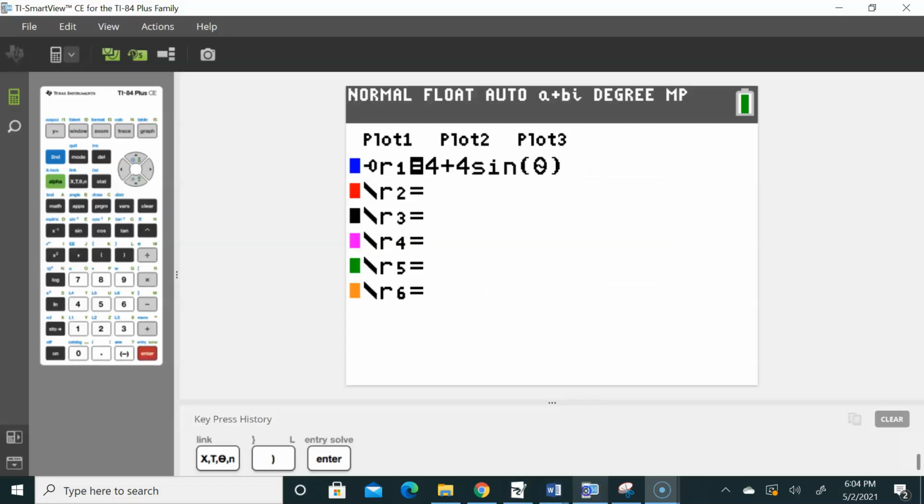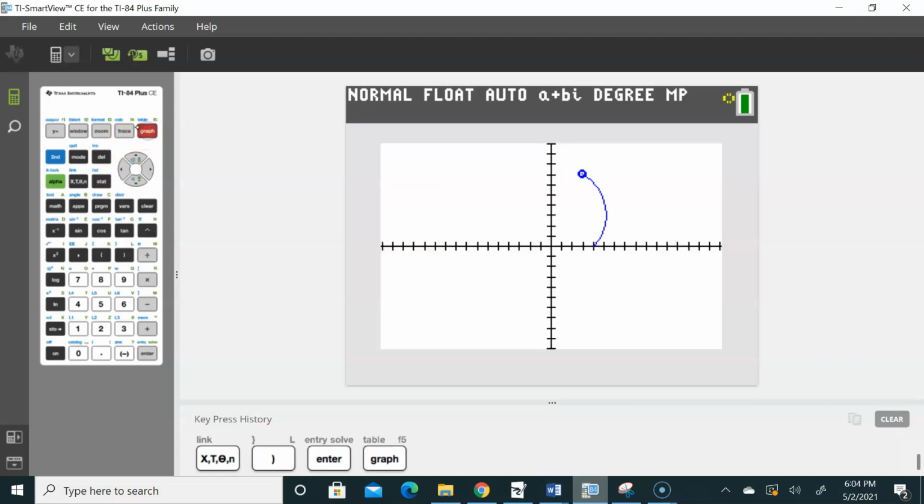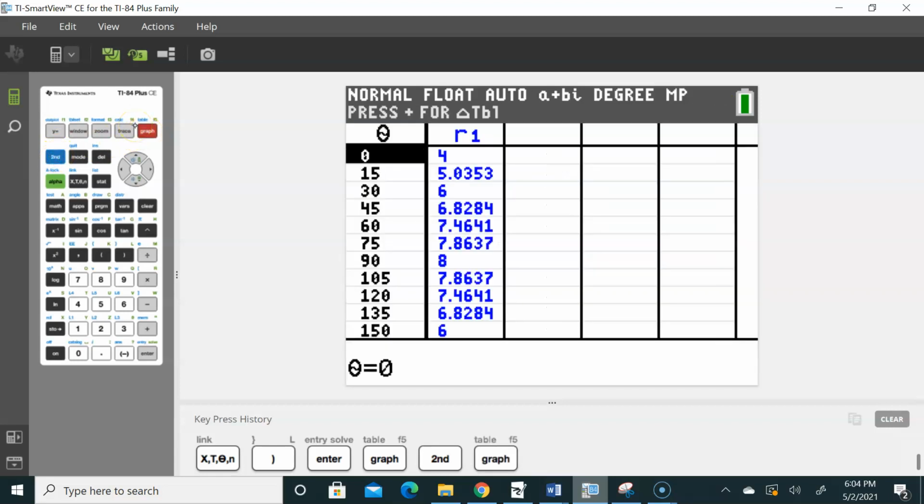So I go to my calculator to help me out here, and I put it in here, and I've already set it up. I've done my zoom 5, zoom 6. I'm going to hit graph. We get this little weird looking shape. It's called a cardioid because it looks like a heart. I can slow it down if you want, but notice it doesn't draw it twice like it was drawing everything else twice. It was only drawing once. But I'm going to use my table, and I'm going to copy these onto my table, and I'm going to plot some points.